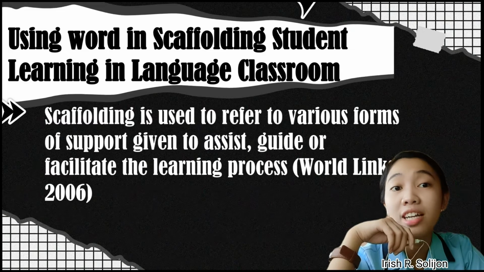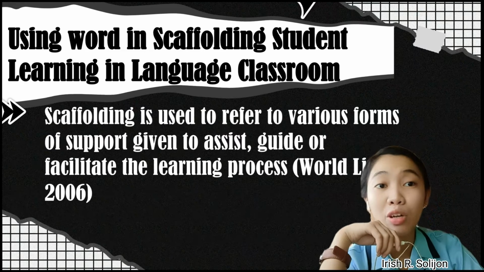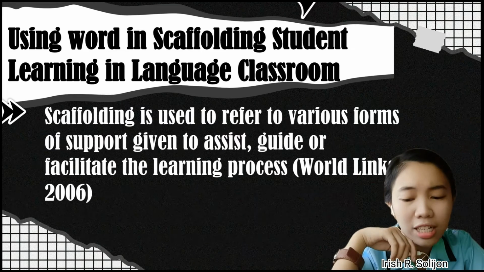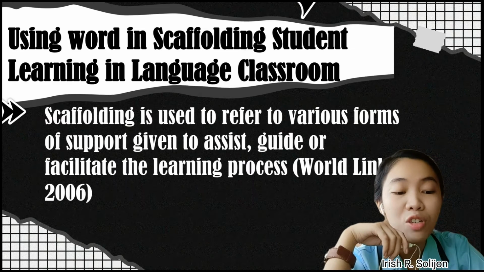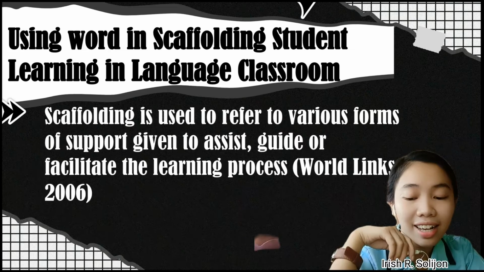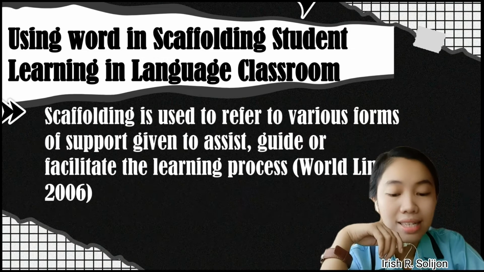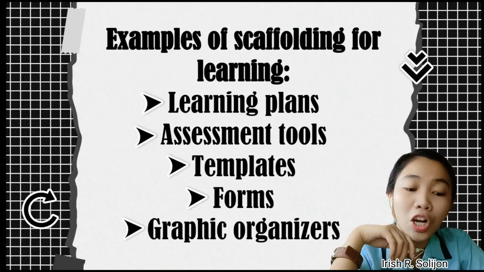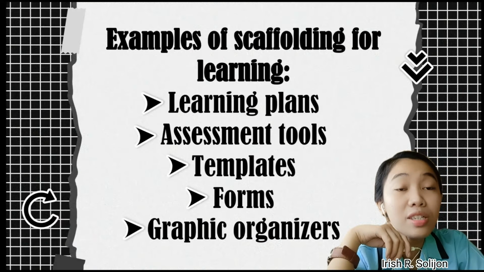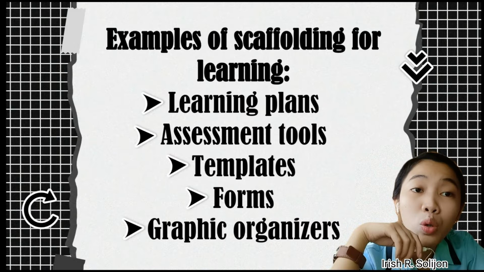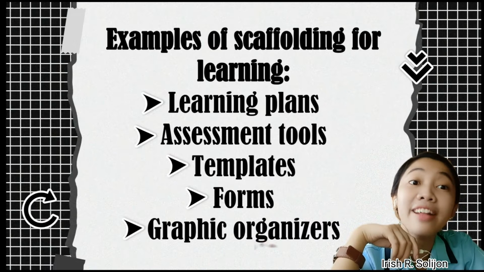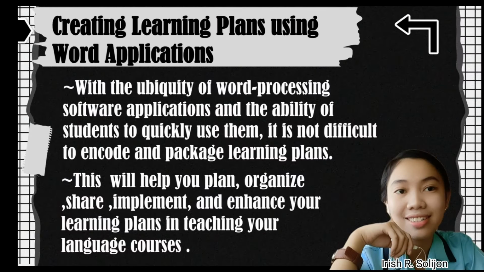Using Word in scaffolding student learning in language classroom. So, unsa man scaffolding? So, scaffolding is used to refer to various forms of support given to assist, guide, or facilitate the learning process. So, example of scaffolding for learning that are usually prepared using word applications are learning plans, assessment tools, templates, forms, and graphic organizers.